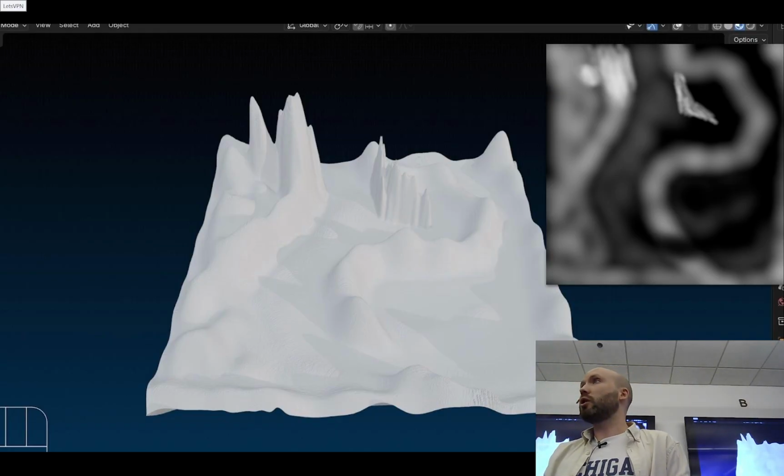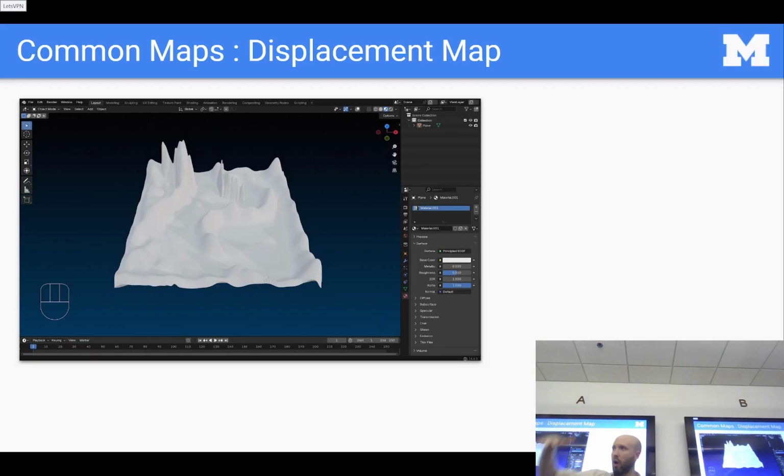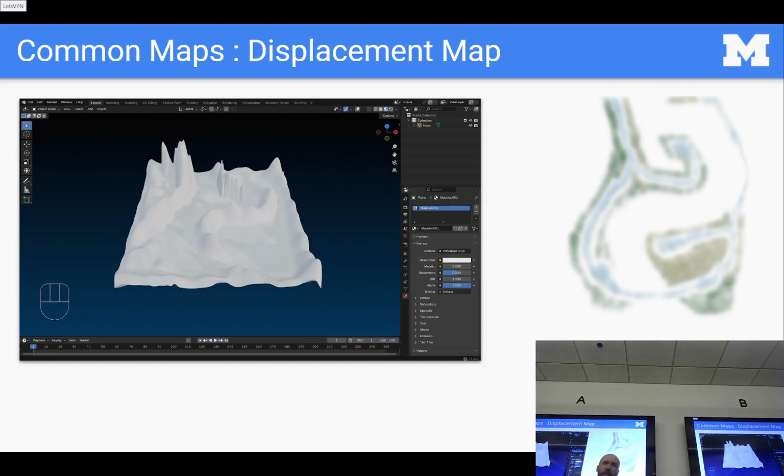In fact, I think Unity does this. If you ever use the terrain tool in Unity or Unreal, when you raise the elevation or lower the elevation, under the hood you are drawing to a texture like this, okay? And that's causing vertices to go up or down. If you then take this kind of plasticky looking little bit of environment art, and you add in a color texture, an albedo texture, right? You get something that looks like this.